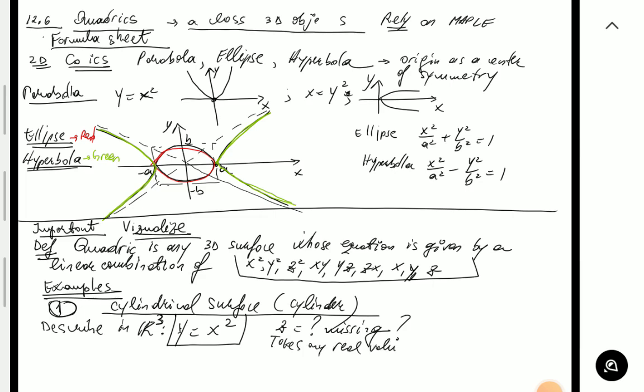Now, just in terms of x and y, this describes a parabola, right? So if I were to sketch this to try to figure out how this looks, in our coordinate system, let's say we stick to z equals 0 as an example. Z takes any value, but let's situate ourselves on the xy plane. Now, obviously, this describes a parabola along the y-axis, with the y-axis as the axis of symmetry.